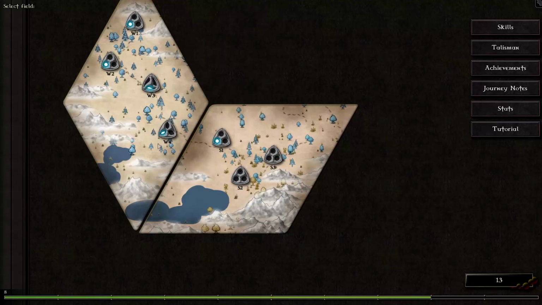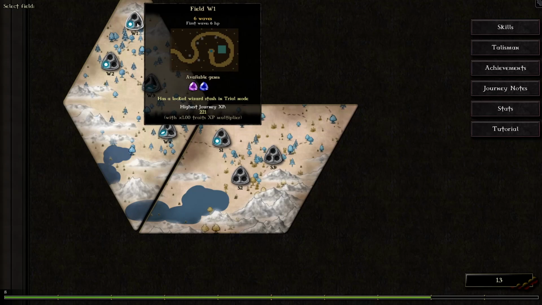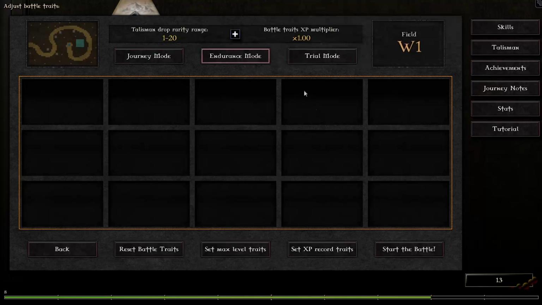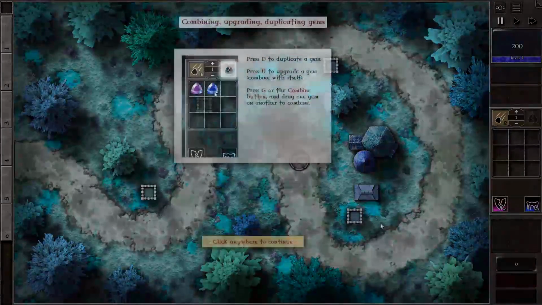Yeah, let's do... It's a wizard stash. Endurance mode. Oh, wait, this also has something in trial mode. Let's do this one. I mean, let's do that. Guess endurance mode. I don't have any battle traits. There are more battle traits, are there? It looks like it. Trial mode. Let's start. I'm probably gonna get absolutely screwed over by this, if I'm being honest. I guess it really doesn't matter. This is just a test of your skill.